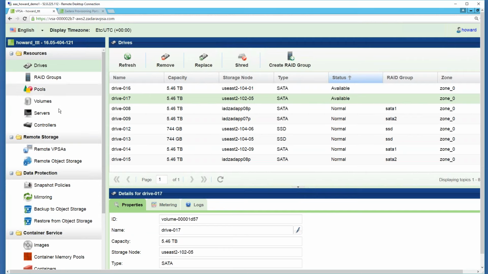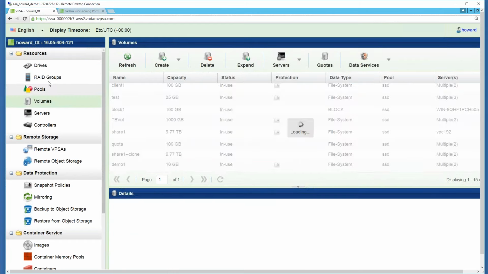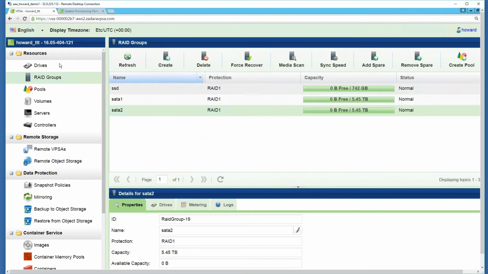And we talked about scaling up, and basically, that's just adding the RAID groups and drives. You can also do that within the same media. For example, here are the SATA 1 and SATA 2 RAID groups. They're all RAID 1. If I did another one with 4 drives, I can get a RAID 10, and then I can migrate between SATA and get better performance.